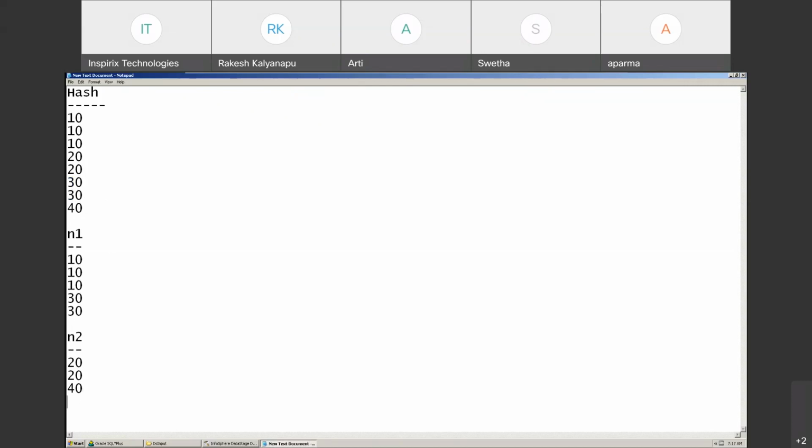Why is hash partition fast for join? Because a group of records is available in one node, so the join will happen for a group of records at a time. If you put a 10 in one node and another 10 in another node, it's hard to find. Like we spoke yesterday, if you put same-colored balls in two different pipes and ask you to pick them up, it's hard.